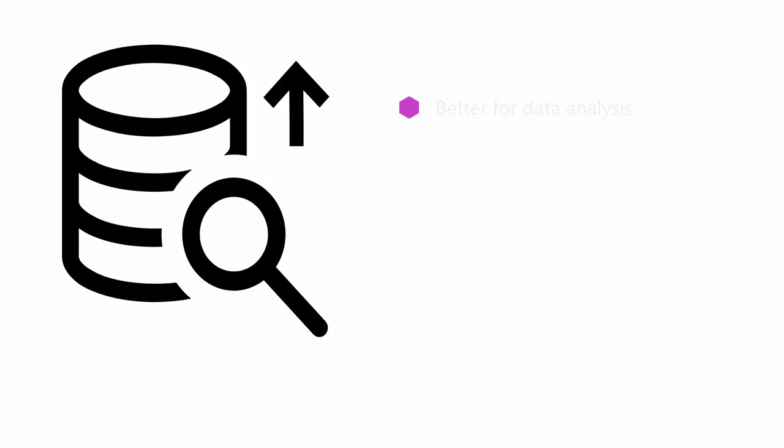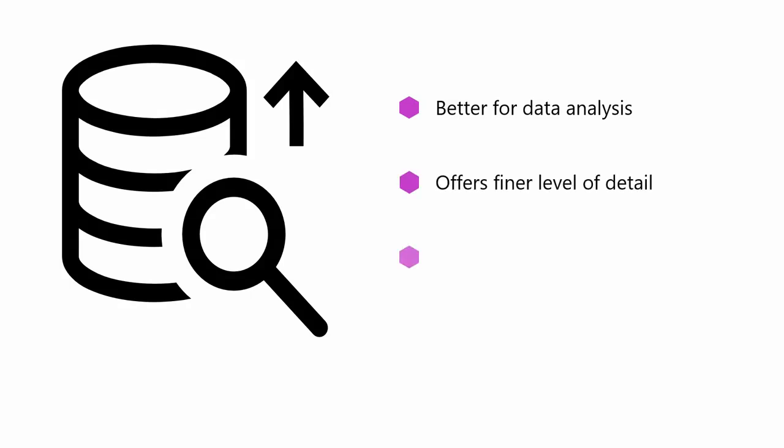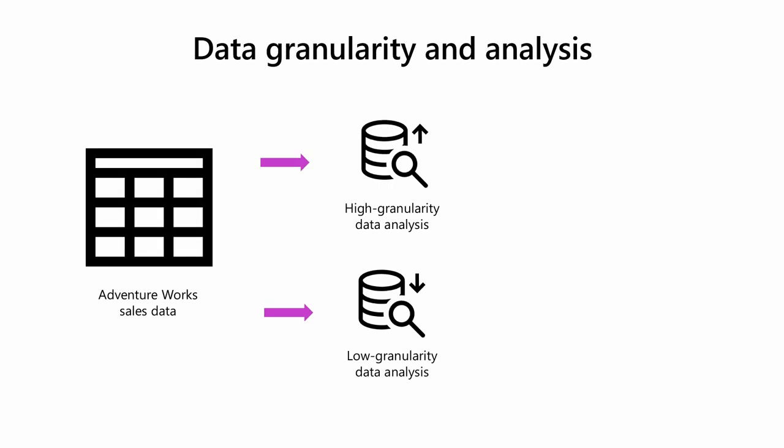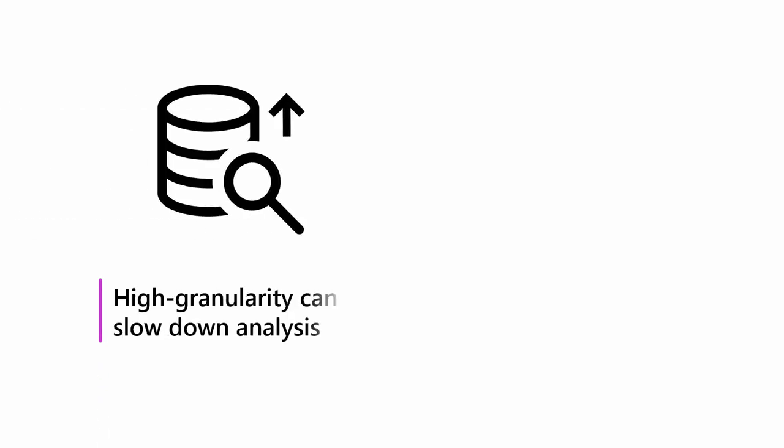In the context of data analysis, high granularity data is often more desirable. It offers a finer level of detail, so it provides greater precision and potential for deeper insights. For instance, tracking sales hourly, high granularity, instead of monthly, low granularity, could reveal patterns like peak shopping hours during the day. However, working with high granularity data comes with its challenges. The more granular your data, the larger your datasets will be, potentially slowing down data processing and analysis.